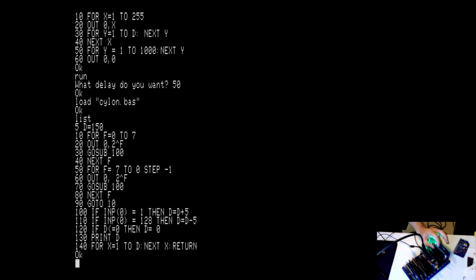And of course, I say if D is less than or equal to 0, then the delay equals 0, because we don't want it to go below 0. And this is just a little bit of debugging. I print the current delay. Then we delay for a bit and return and keep going.